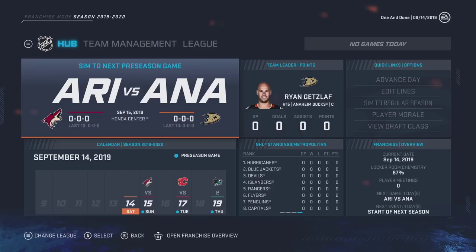It's one and done. A new challenge series here on this channel, where, as you might guess by the name, we're going to be going through all 31 NHL teams and maybe an expansion team at the end and simming one season, one shot at winning the Stanley Cup. That is what is at stake.